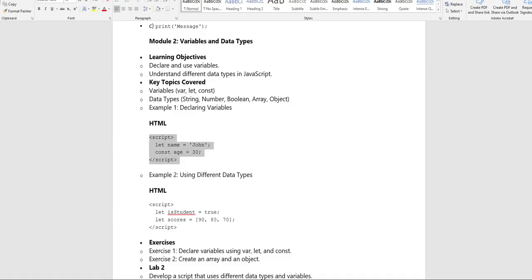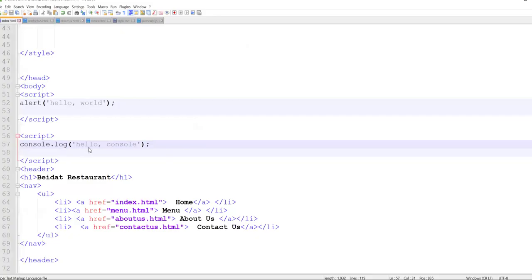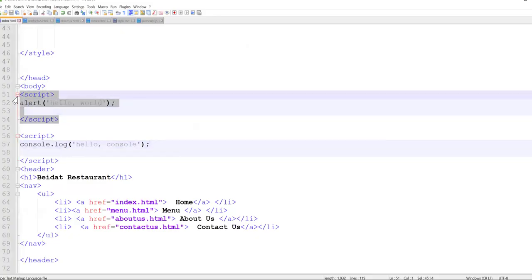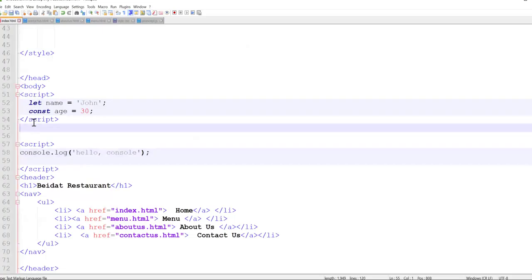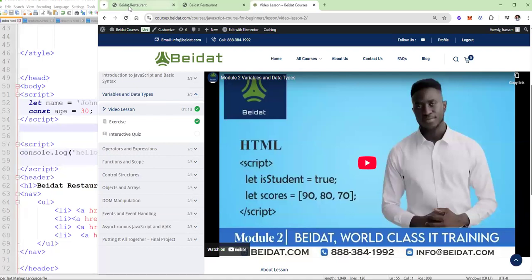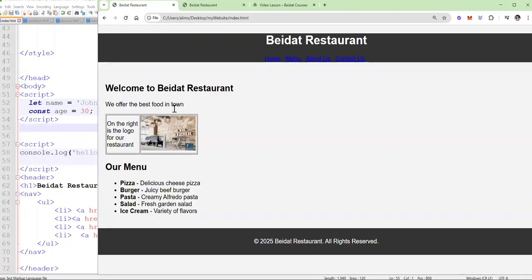Now, if we go back to our Notepad++, let's just delete this for now, and then let's paste this part right here. If we say let name equals John and so forth, and we run that, save it, go back and refresh our screen, nothing happens.